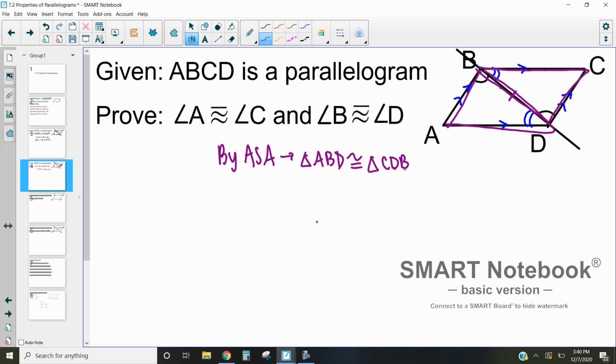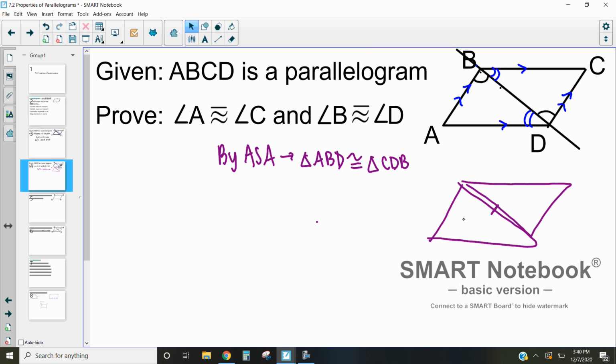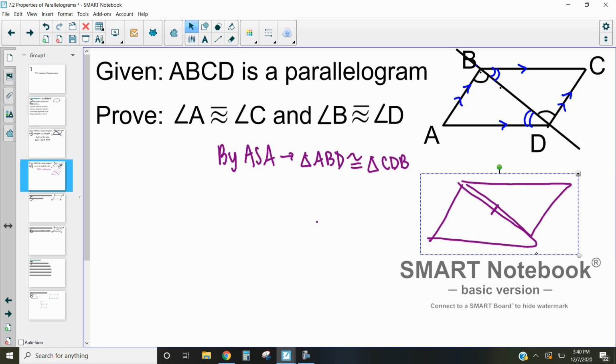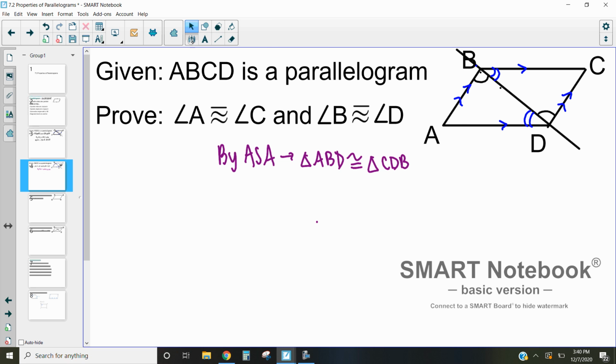Right? Now, because we know that those are congruent based on those things, we actually know that this angle here, sorry, some of that purple can be a little distracting there. Let's get rid of that. So because those two triangles there are congruent, we actually know that this angle here, or angle A, is going to be congruent to angle C by corresponding parts of congruent triangles. So that tells us that these two angles are congruent to each other.